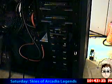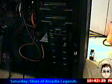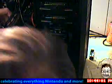Any luck, Tom? Yeah, one end has 8, the other end has 3. I'm guessing that goes into the... Yeah, and it says PCI Express on the cable, so I'm guessing that's for the graphics card. Yes. Alright, let's do that one first. Luckily, we have the same type of graphics card, so we at least have instruction there.